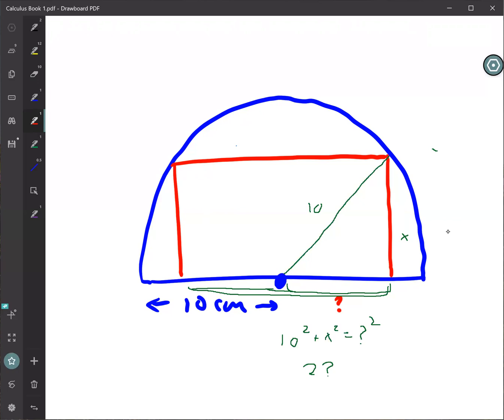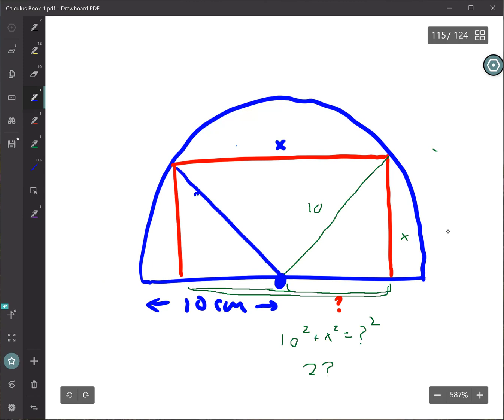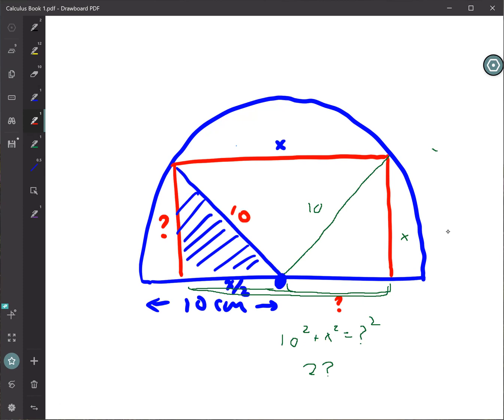Okay. So you can do the same thing. Thank you, Leon. It will be the same thing if you choose the other one. Keep your picture there. Don't erase it. So for example, if we chose x up there instead, look at the blue one, then I can do the same thing. I'm going to draw the other side triangle. Look at the left triangle. Then I can say the bottom part is x over 2, and the question mark will be the left side. And then you can still do the same thing to figure out the question mark.